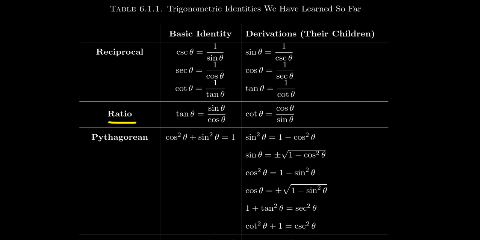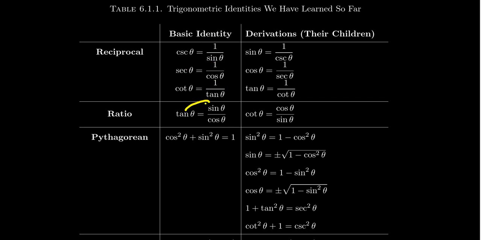The next family is the ratio family, which tells us that tangent can be written as a ratio of sine and cosine. More specifically, tangent θ = sin θ / cos θ. The reciprocal identities put preference on sine, cosine, and tangent because cosecant, secant, and cotangent can be translated into the language of sine, cosine, and tangent. The ratio identity tells us we can write every tangent using just sine and cosine. In some regard, sine and cosine are the fundamental units of trigonometry — every trigonometric expression can be expressed just using sines and cosines.